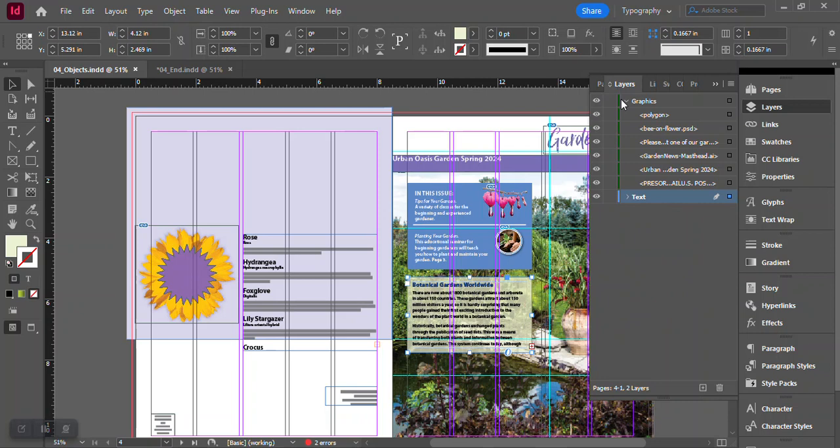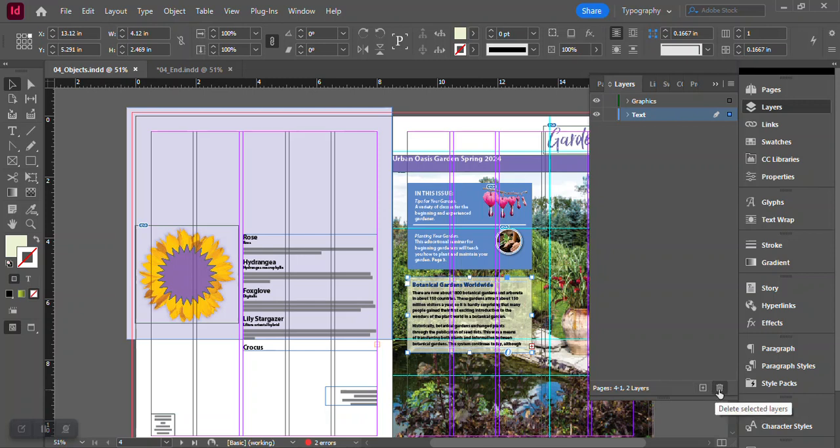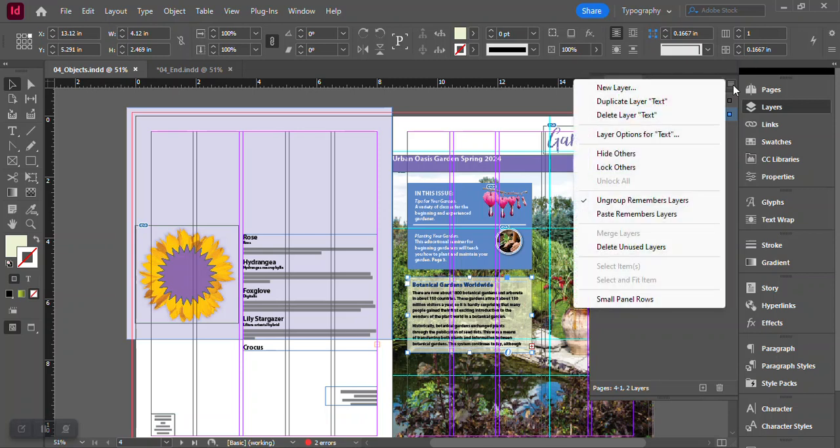Going to collapse these just real quickly. Now, in the layers panel, you can do two things. You can create a new layer. You can also delete a selected layer. From the panel options button in the layers panel, you can do a lot more. So I just wanted to show you that you can create a new layer and delete a layer, but there are also additional things that you can do from your panel options button.